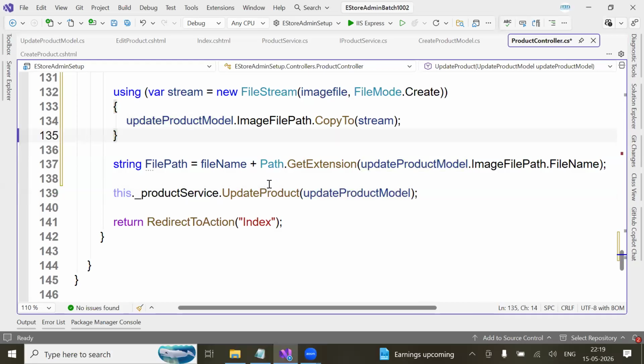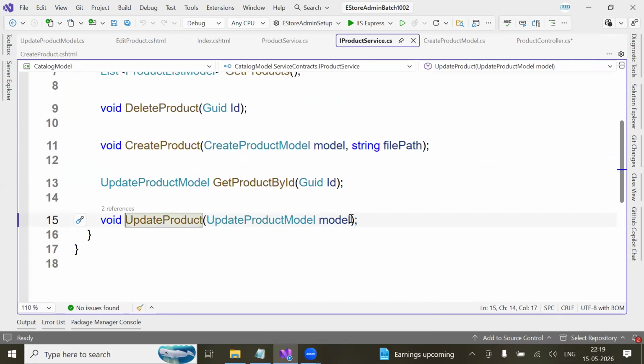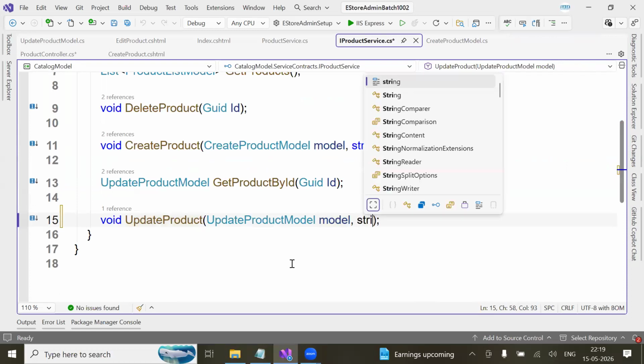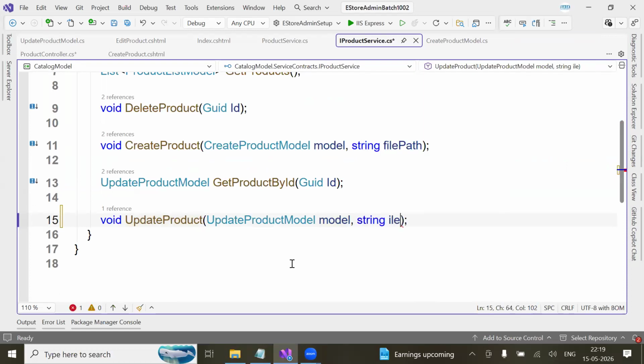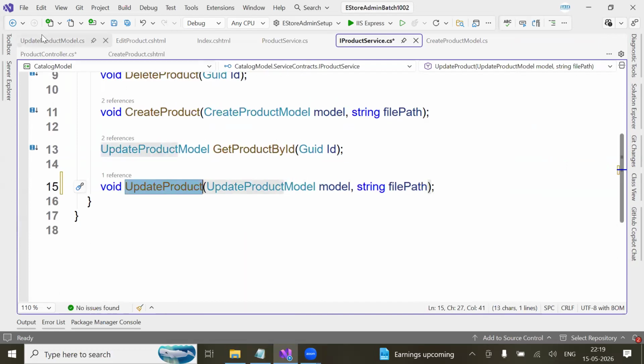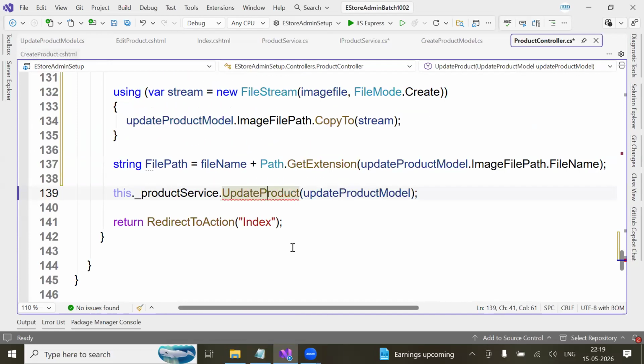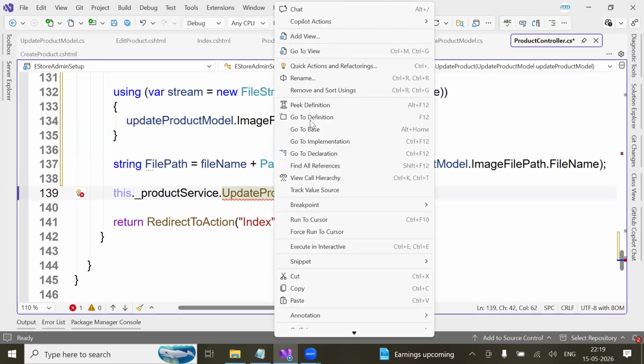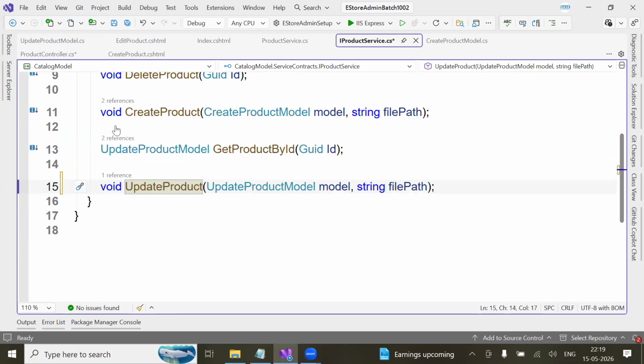Okay. So what you need to do, go to your definition, you pass here string file path. Okay. Now go to implementation, product controller, right click, go to definition.